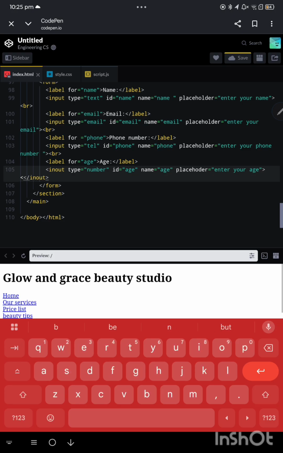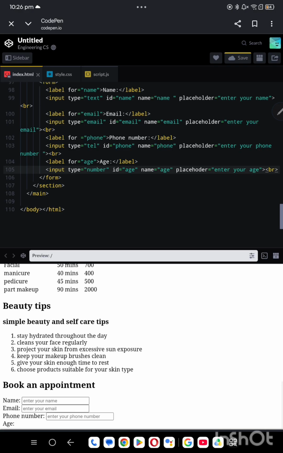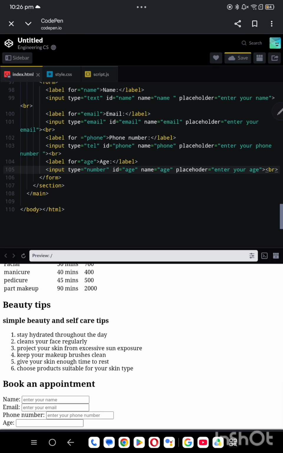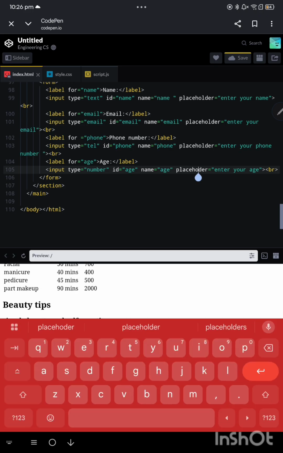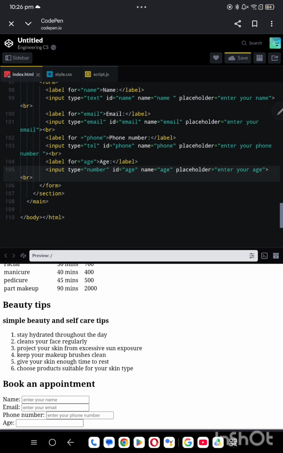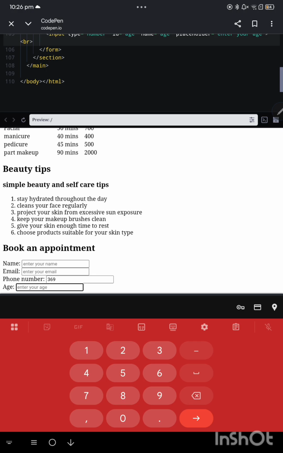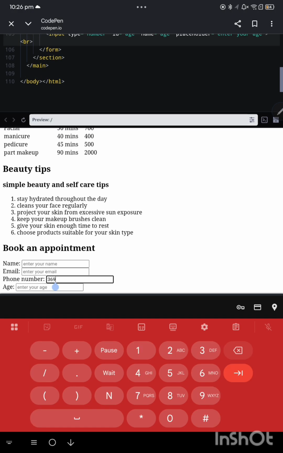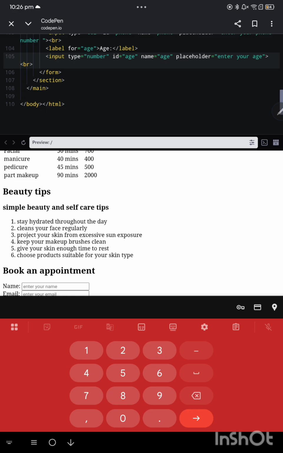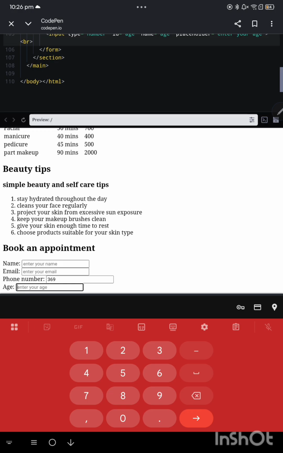I'll add a break statement because I would like to create next line. Again, I wrote in out to be input. Okay. Placeholder, spelling mistake happened. Okay. Now it should be between tel and number. So if you can see here only numbers will come. But in tel, telephone will come, like all of these. But in number only like this will come. That's the difference between age, number and tel.